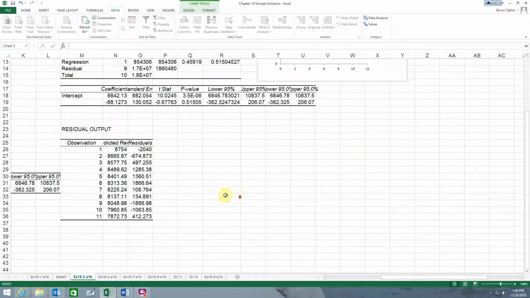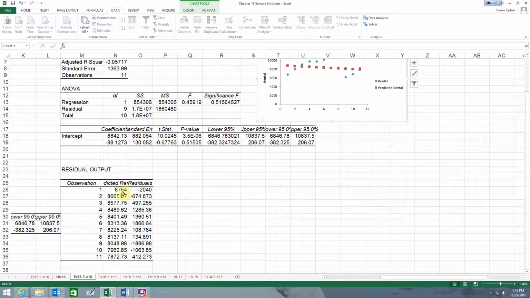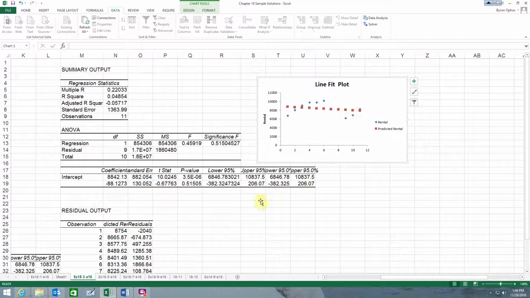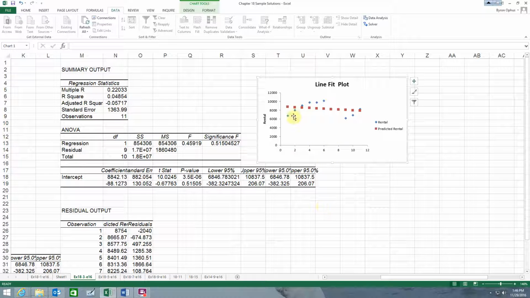The residuals, just to give you an idea what residuals are, because I think we'll work with those a little bit later, tell us what our trend line numbers are, and how much the actual varied from that. So in the first, our expected would have been 8,754, and our actual was 2,040 below that. It just gives you an idea. Probably if you average those out, you'd get about the standard deviation. I don't know. That'd be interesting to look at.